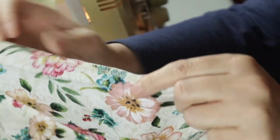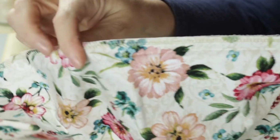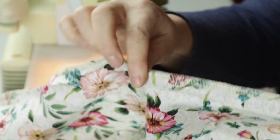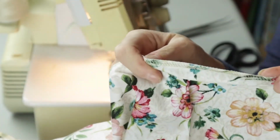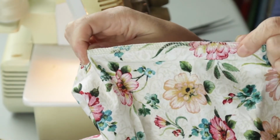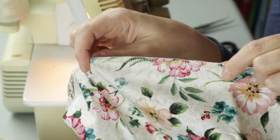All right, and so you can see that edge that it puts on the fabric now, and so this will be really easy to wash and dry, and it won't ravel all out. But like I said, if you don't have a serger, you can do the same thing, just using a zigzag stitch on your sewing machine. I did that for years before I had a serger.